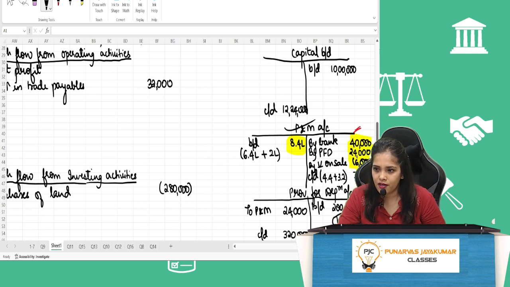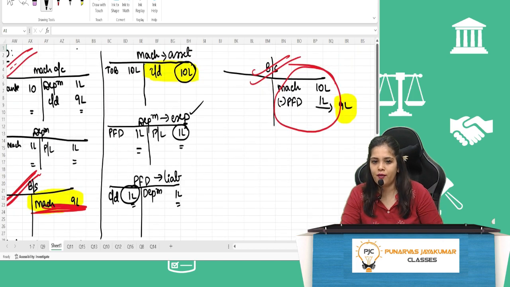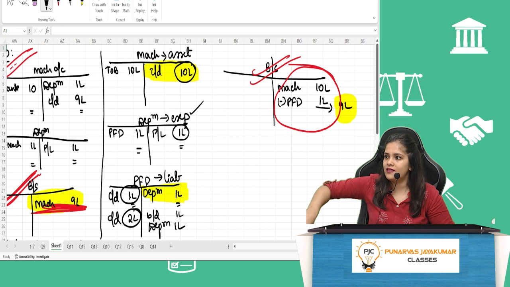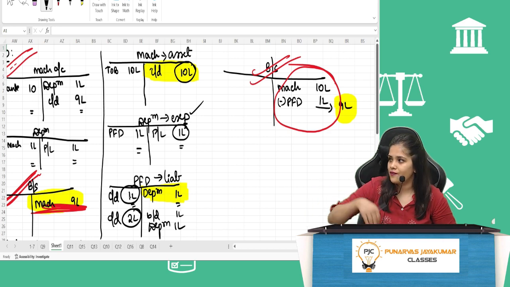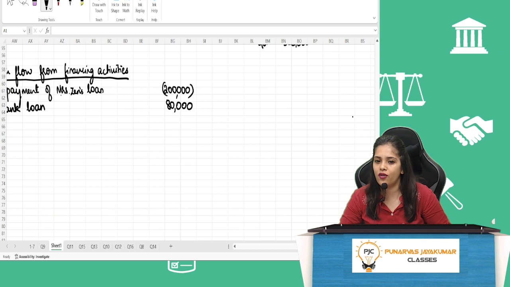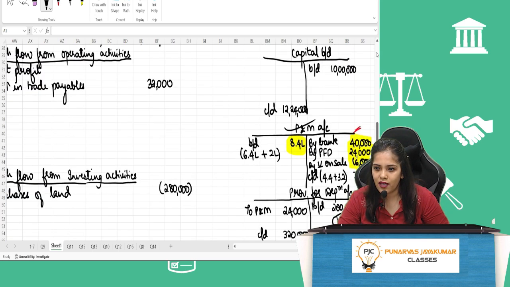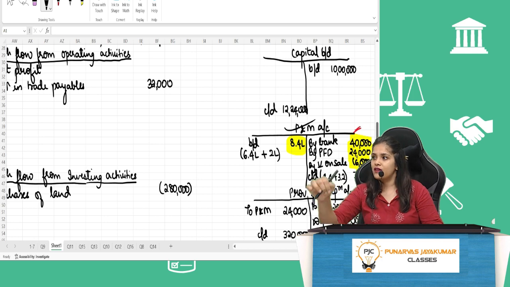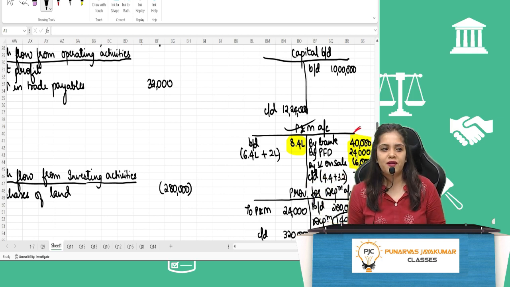If you don't know, come here. In the provision account, what am I writing on the credit side? Every time I showed you, you remember? Balance brought down 1 lakh. Current year's depreciation 1 lakh. Therefore, balance carried down 2 lakh. Next year, balance brought down 2 lakh. Current year's depreciation 1 more. Balance carried down 3. This keeps happening. So what is this 144? Where am I writing? Here only. It is depreciation. If you want, write it for your own understanding: depreciation for current year. Am I clear till here?